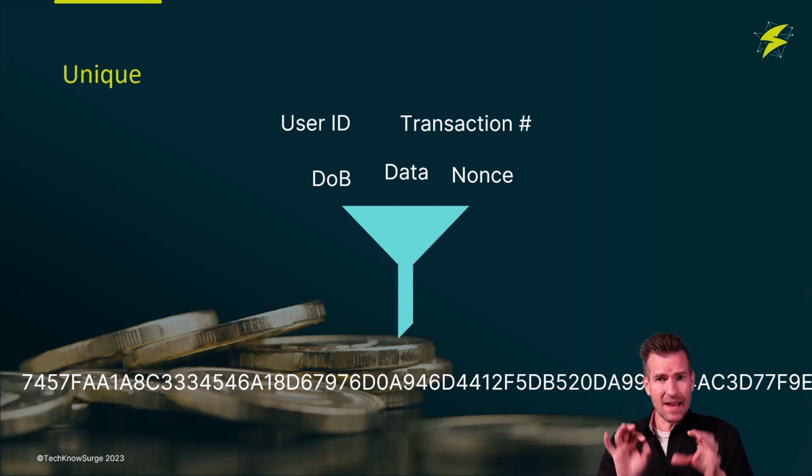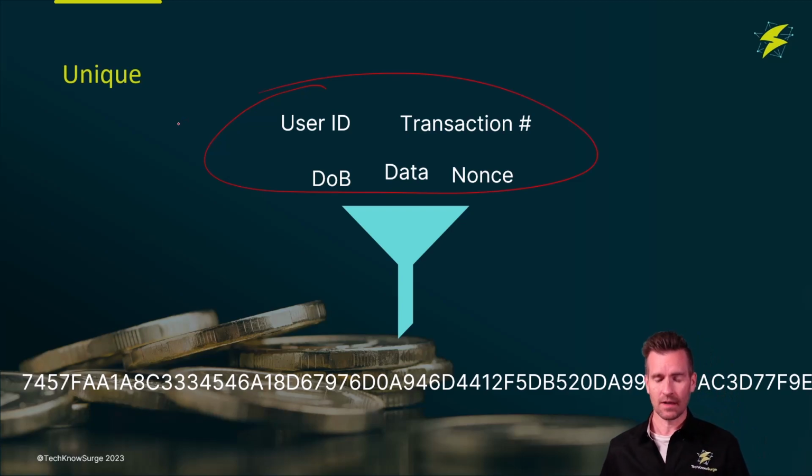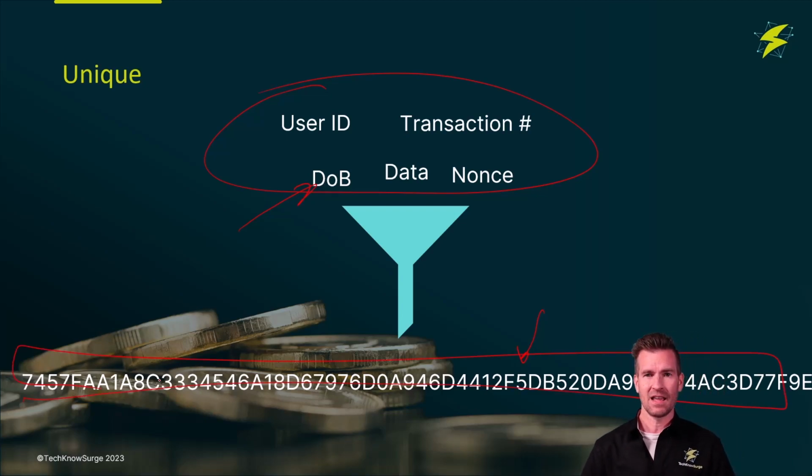One of the things that makes a hash very useful is uniqueness. What I mean by that is as the data changes going into this hashing algorithm, the hash changes drastically. It could be even a small change, like let's say this date of birth was just adjusted by 1 day. You get a very different and unique fingerprint from that. So that is one of the key components that makes hashes so useful, is that you get a very unique fingerprint from even small changes to the data.